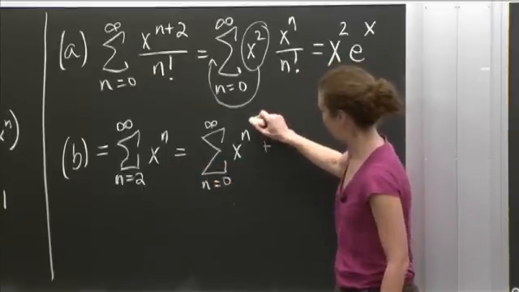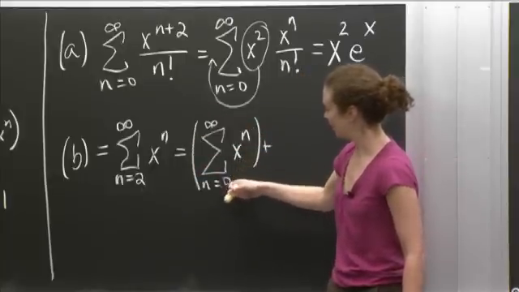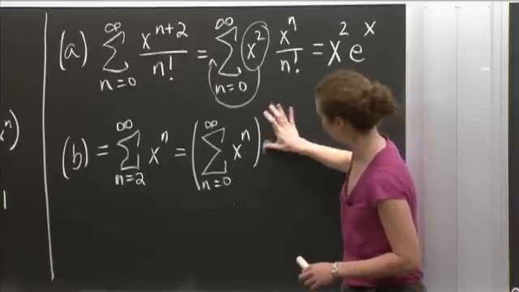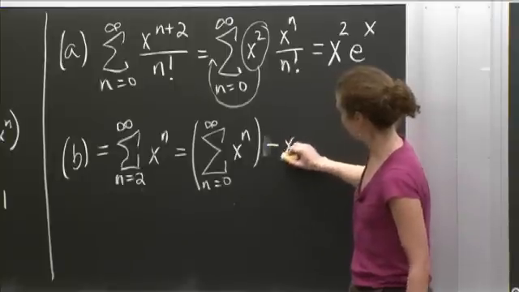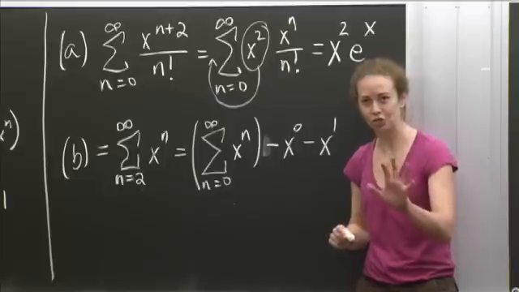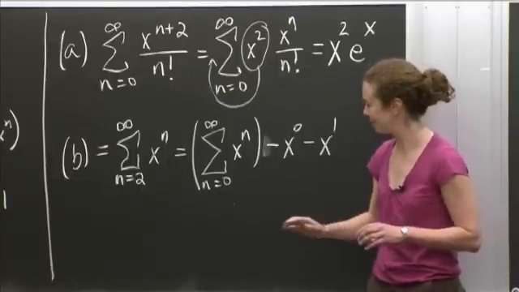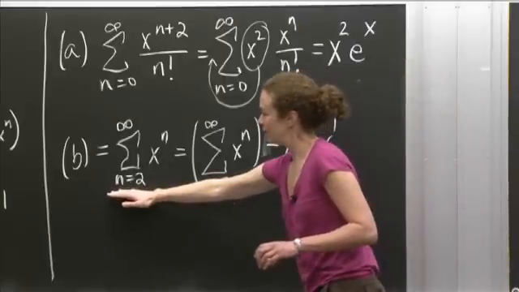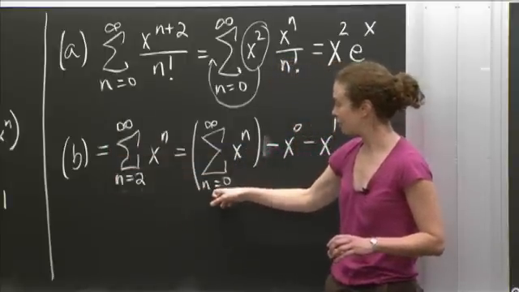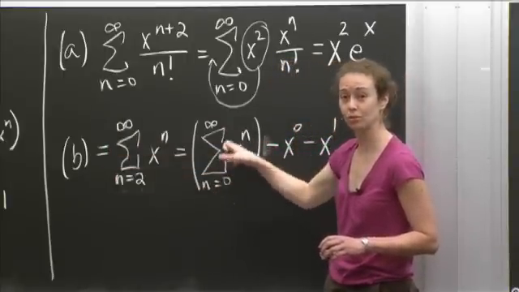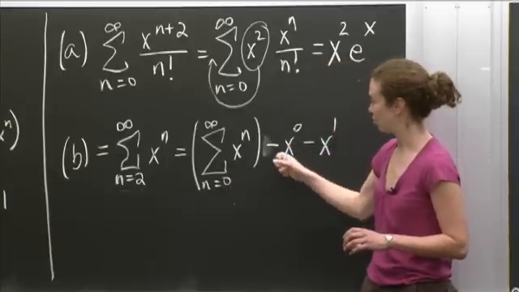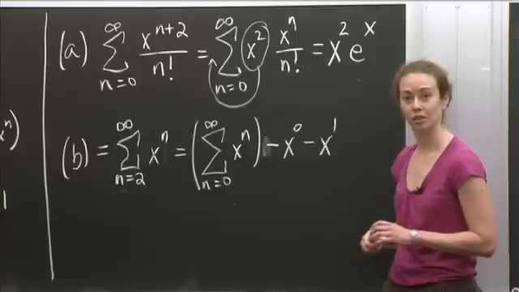What did I add? I added, let me get this as a sum. What did I add on? I added on x to the 0 and x to the first. So now, I guess I should have written subtract here, right? I should subtract x to the 0 and I should subtract x to the first. I've already said it once, but I'm going to just to make sure everybody follows, say it one more time. Again, now I've taken the summation I started with, which went from n equal 2 to infinity. I added two more terms to the sum. I made it go from 0 to infinity. So to keep equality, I subtracted off the two things I added in. I subtracted off x to the 0 and x to the first.